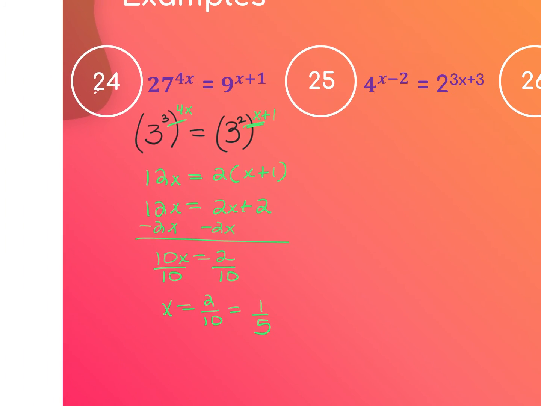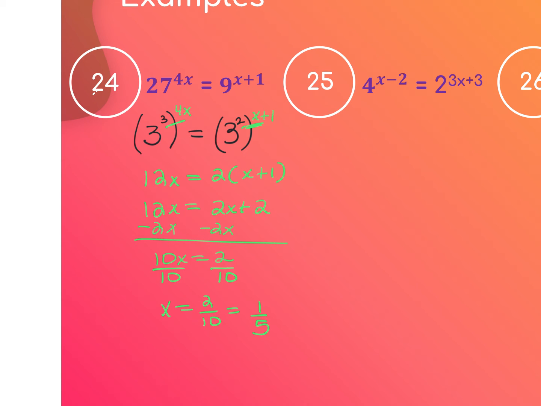So if you're good at recognizing what you can change the numbers into, it makes these a little bit easier. So again, definitely memorize 2 to the 2nd, 2 to the 3rd, maybe 2 to the 4th. Same thing for the 3, 4, and 5. Chances are I'm not going to give you something with a huge base that you're going to have to switch it to. But 2, 3, 4, and 5, all easy enough numbers. So again, let's try the next one.